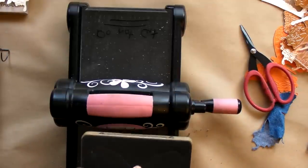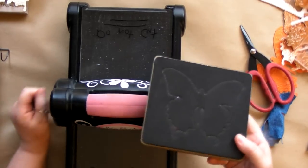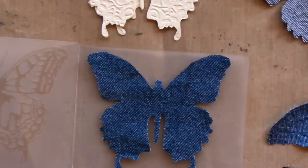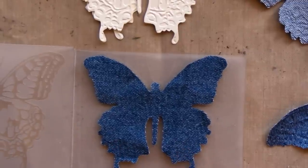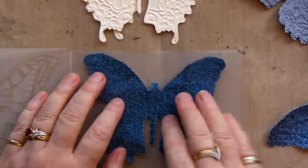It won't ruin your die because it's a steel rule die, but it gets messy and sometimes you get cotton caught down there. So that is the cutting process. When working with fabric — in this case denim — it's really quite exciting because you can use these for so many things. Denim is great with sticky-back canvas and great with any fabric actually. Even though this is quite old worn denim, it will still emboss.